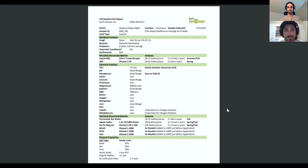So, all right, let's look at the next report. This report, the full baseline report, this is my aggregate report of the Logan reports, my physical testing that I did, my microbial testing that I did in my lab, and I combined them all into this report. So we've been reviewing all the reports, but generally for when I'm working with clients, this is the report to reference. If you don't understand any of these numbers, you want me to help you understand it, the full baseline report is the one that's been broken down to its simplest form and ease to understand. That's the whole point of this report.